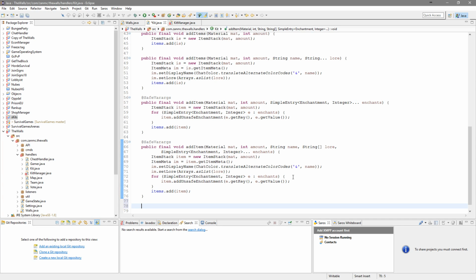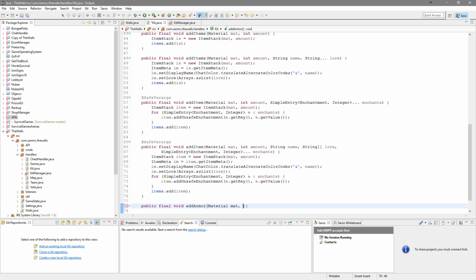So I don't want to frighten you, of course. Public final void add armor. Now this is just a little more advanced. Not that you can't handle it, of course, because you're brilliant. But it's a little complicated because you got some more things to do.